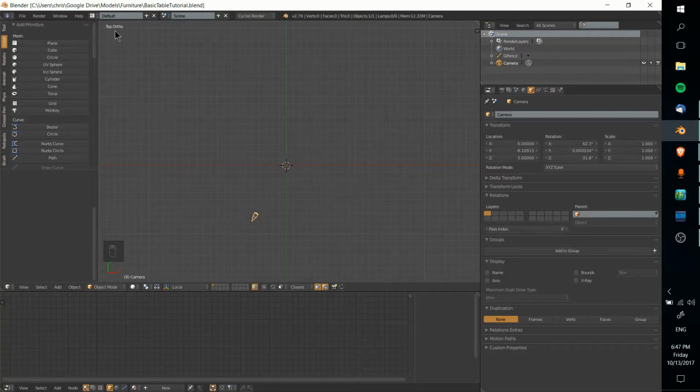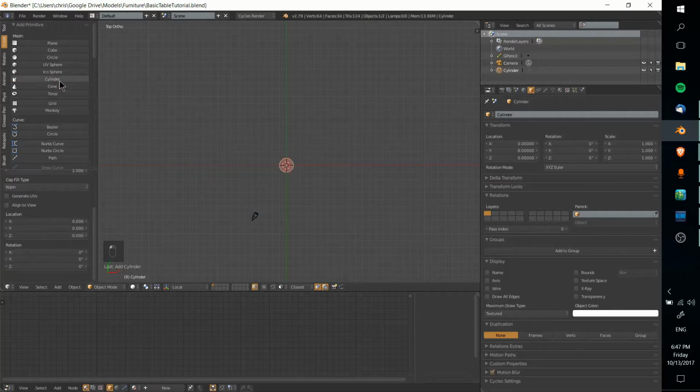Also notice that I am in top orthographic view. Yeah, I'm sorry. Which means that it's looking straight up on it. It has no perspective skew. And therefore, we are looking directly on top of the scene. So by doing that, it allows us to add things like a plane if you want to be incredibly basic, or in this case, I'm going to use a cylinder, where the cylinder will be placed perfectly from the top perspective. So this is a perfect cylinder that's going from the top to the bottom vertically on the Z axis.